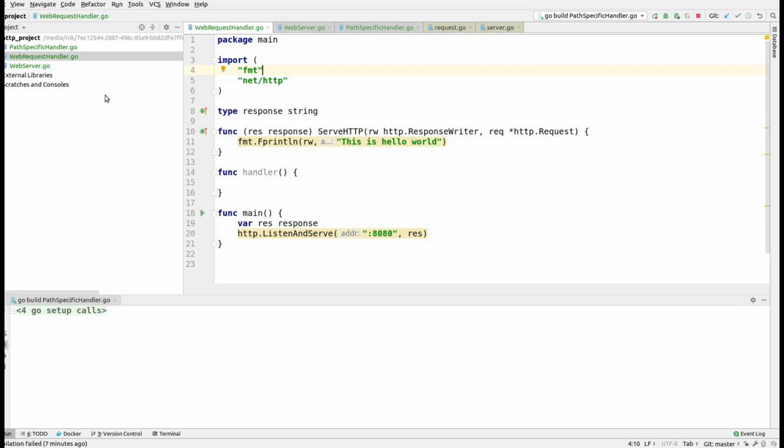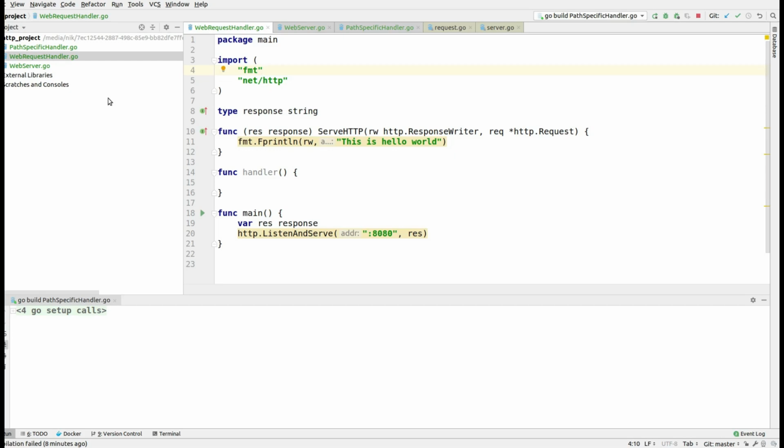There are many ways to write the multiplexer, to write the web server, to instantiate and run your REST service. We will start from the simple ones, and then as the series grows further, I will start focusing on the multiplexer, the Gorilla multiplexer, or the others, and then slowly and gradually we will move towards REST services, then production grade REST services, then towards gRPC with protobuf, and finally I will demonstrate how to use containers and expose your services in AWS or any other cloud. Then the service mesh will get into the picture, in which I will demonstrate how to make use of Kubernetes ingress, so that you can control the traffic and other things as well.